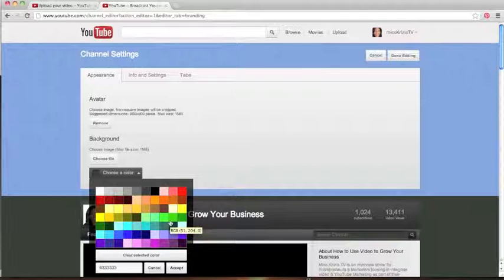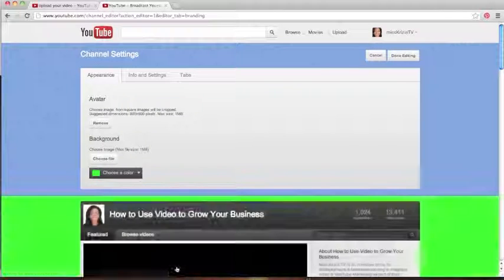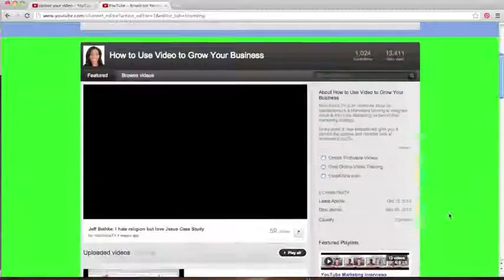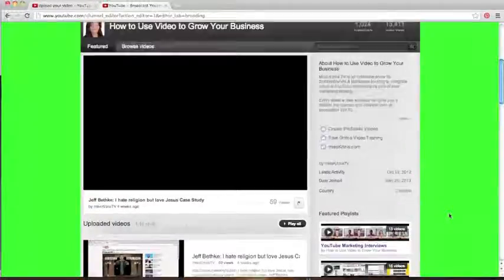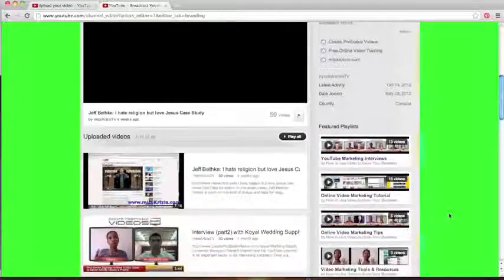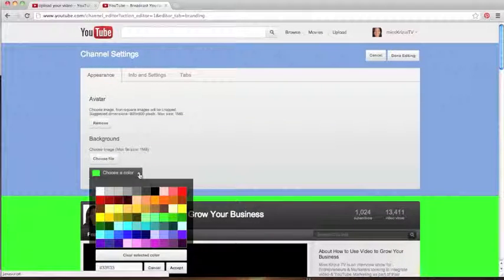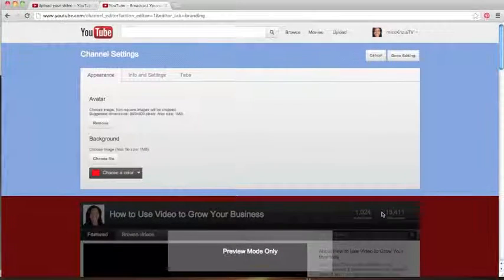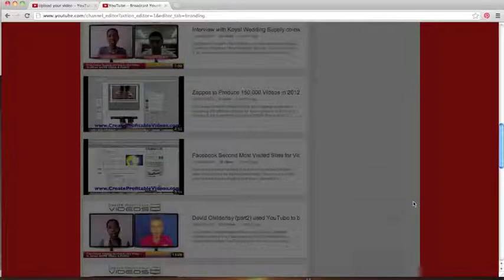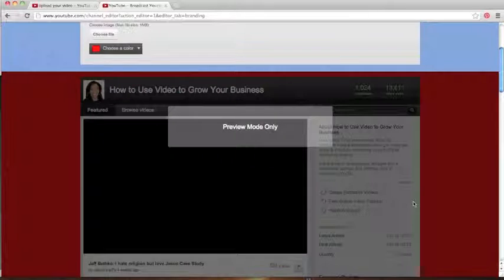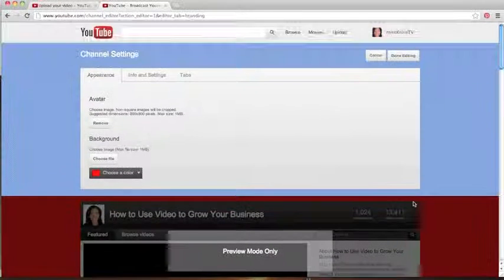And what I'm going to do is change the colors to show you. So let's say I really like green, and I decide I'm going to go with green. Well, as you can see here, it's a very different feel from what I had before. This really is very hard on the eyes, very aggressive, and it doesn't really make me want to stay there too long. Now, if I decided, no, that doesn't work, let's do red. Red captures attention, right? Well, it does capture attention, but again, very harsh. It's a lot of color, and it's not necessarily the color that you may want.